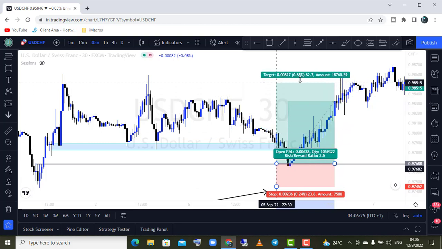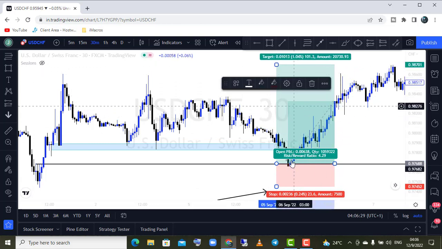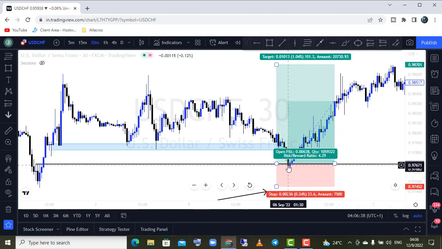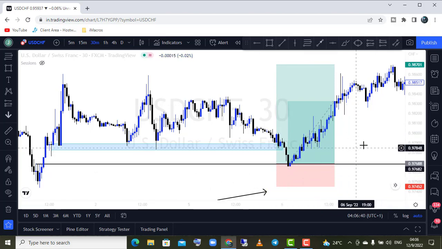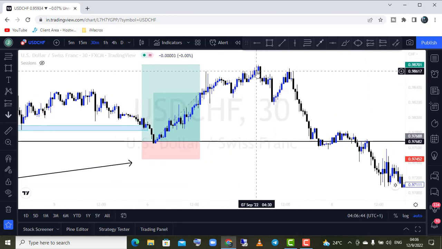Then we've got this long move, almost 100 pips, guys. So this is practically like 1:5, a good trade. So you can see that it actually activated on the open or the wick of this candle, and then we got in right there. A good setup, right? So this is for a sell, this order block right here.